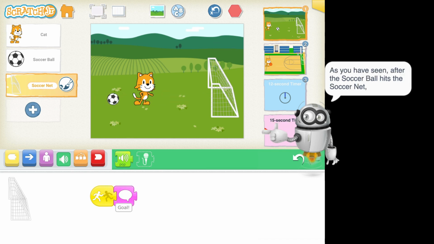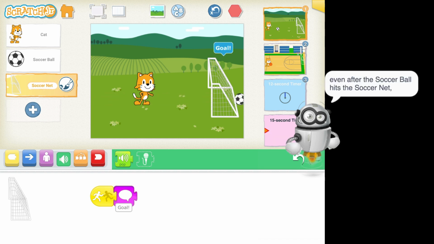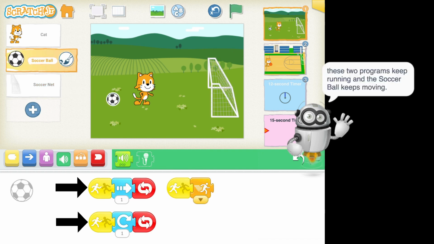As you have seen, after the soccer ball hits the soccer net, if the orange message isn't sent to the soccer ball and the stop block isn't run, even after the soccer ball hits the soccer net, these two programs keep running and the soccer ball keeps moving.